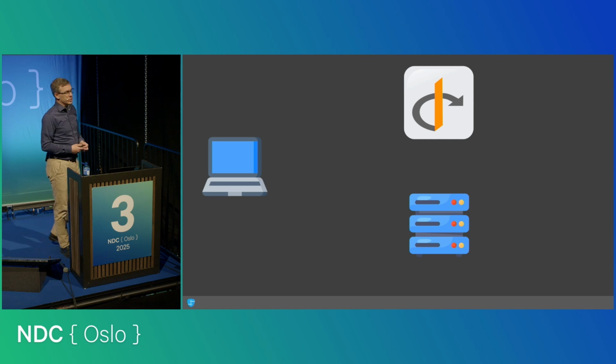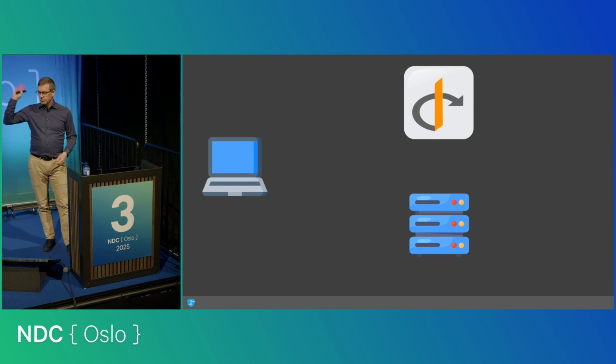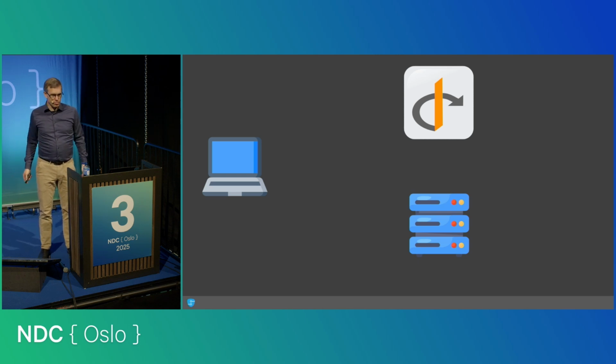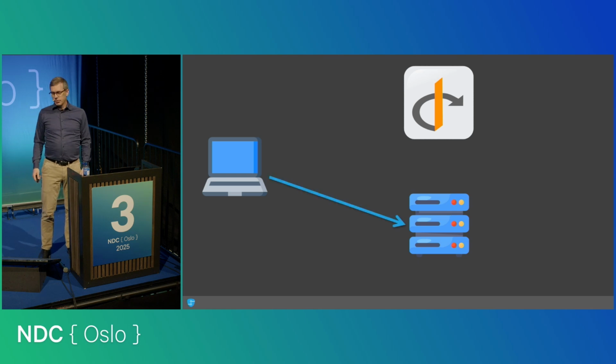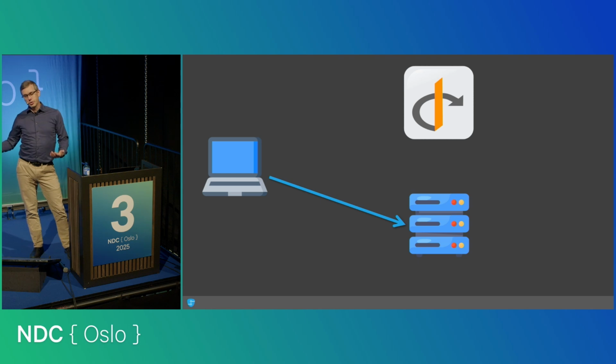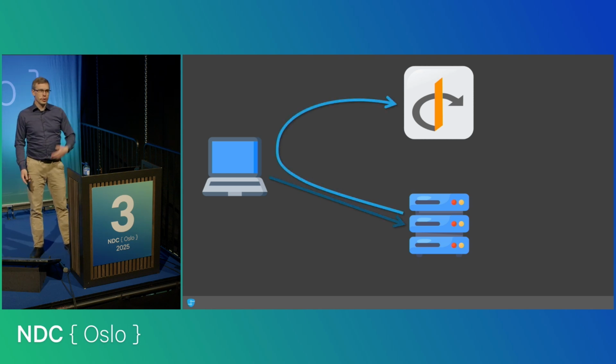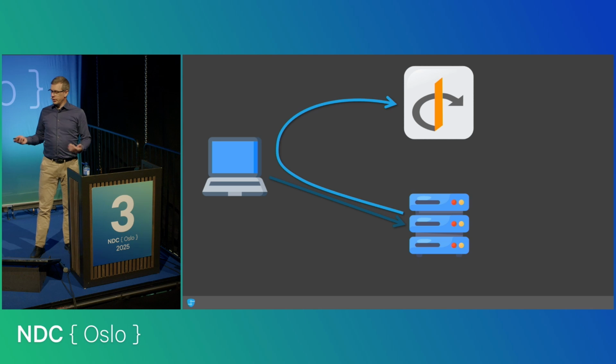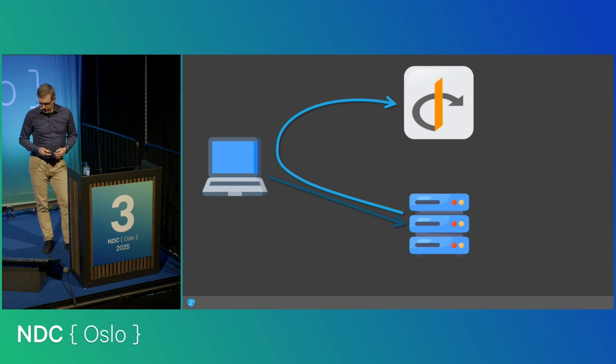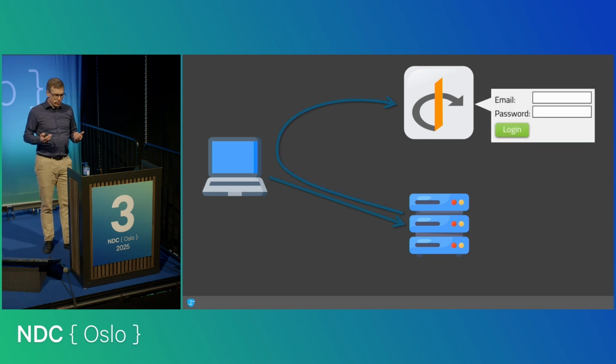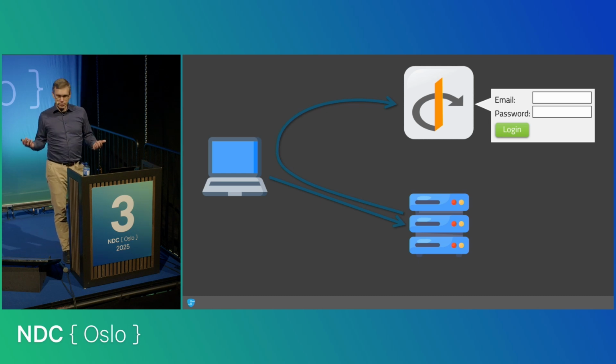But first, just a quick rehearsal. How does it work, the basics? Well, we have a user running the browser on their laptop. They want to access a client application, and the sign-on happens on an OpenID provider. So the user's browser makes a request to the client application. The client application responds with a redirect to the OpenID provider. The browser follows the redirect, and then the OpenID provider somehow authenticates the user.